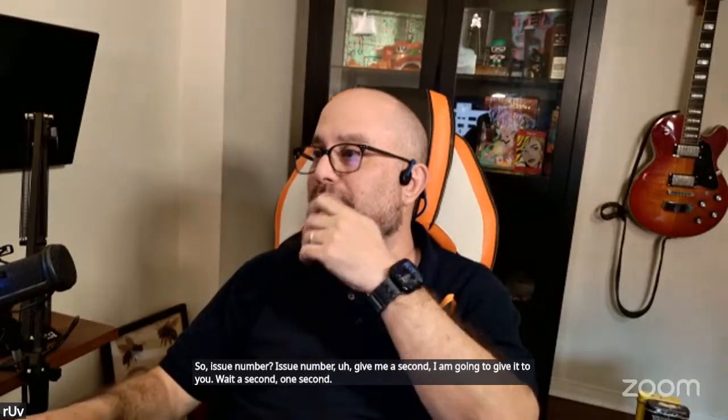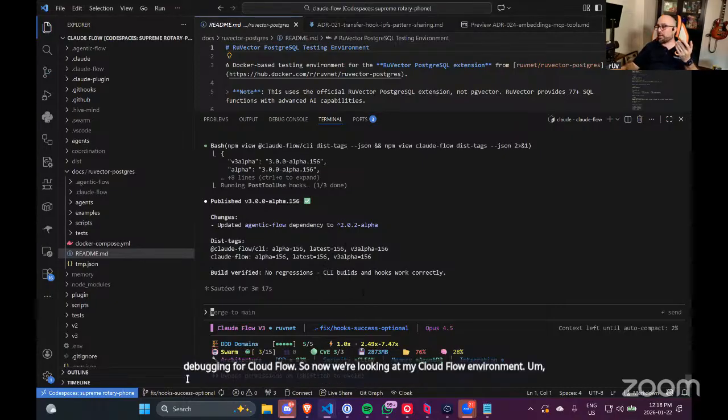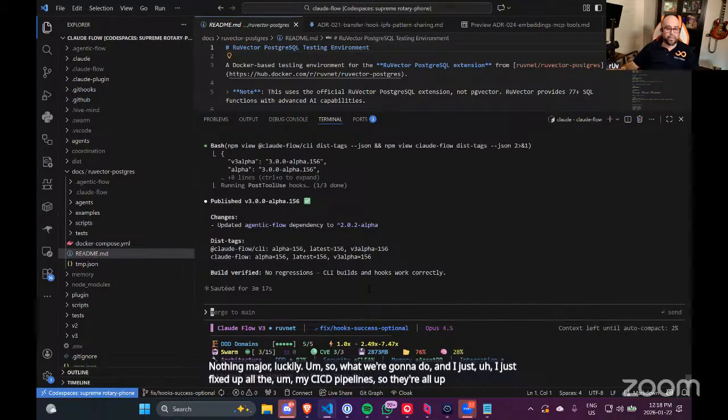You guys can watch me do real time bug debugging for Claude Flow. So now we're looking at my Claude Flow environment. I've been fixing bugs all morning. Thanks everyone who's been sending me bugs. Nothing major, luckily. I just fixed up all my CI/CD pipelines, so they're all up to snuff.